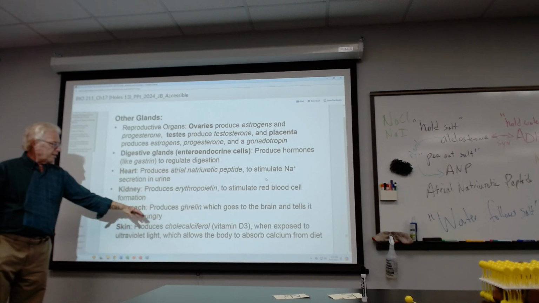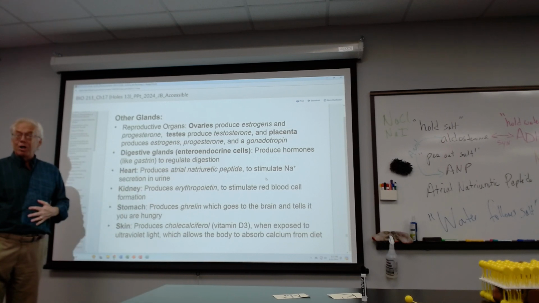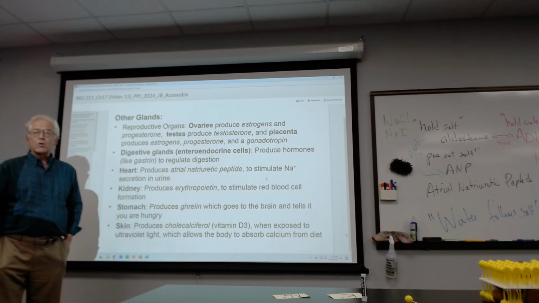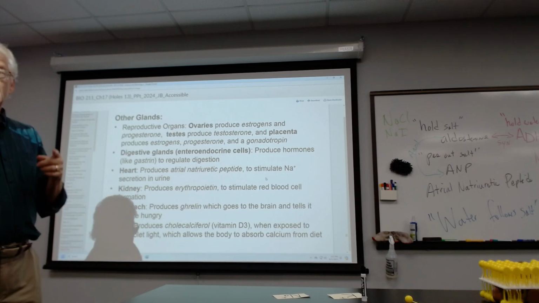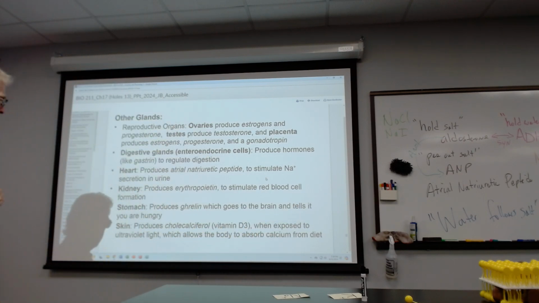See, something also makes ghrelin, which makes your brain say, I'm hungry. The word ghrelin comes from growl. Got it? When somebody's growling because they're hungry. Your skin makes cholecalciferol, which is a precursor for the ability to handle calcium. It's a precursor to your what? It's vitamin D, which allows you to absorb calcium out of your milk and out of your cheese and put it into your blood. Without vitamin D, the calcium goes right out. Came in, came out. Okay? Got it?